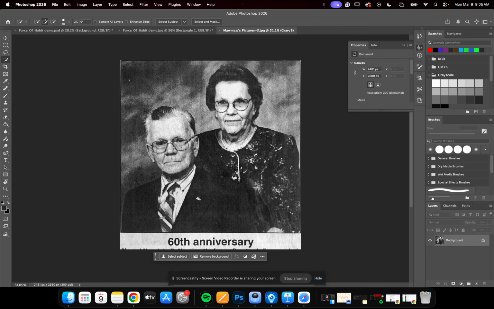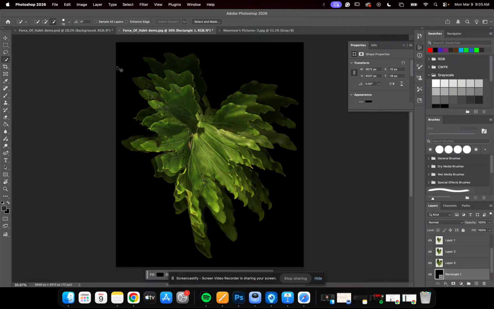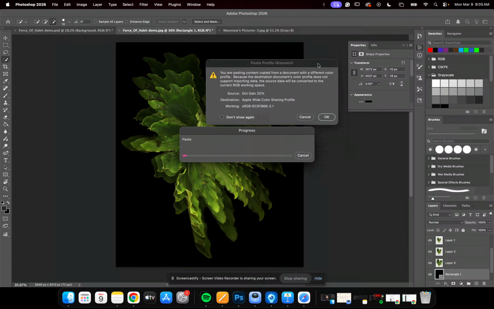I'm going to use my quick selection tool to grab her face. So again, just clicking and dragging, right, getting her little collar. Okay, looks like I got a little bit of that top part. So I'll go through like that, get rid of that. And then I'm gonna hit Command C as in cat, Command C, go back to my other photo, hit Command V as in Victor, and it might come up with something that looks like this.